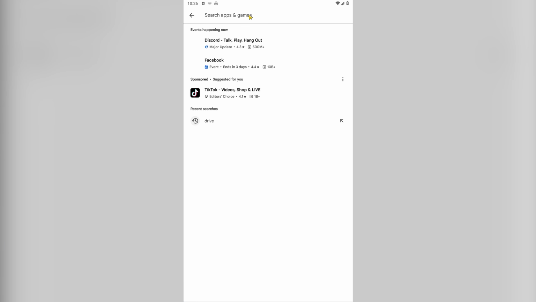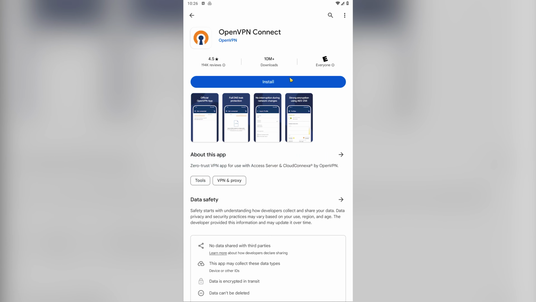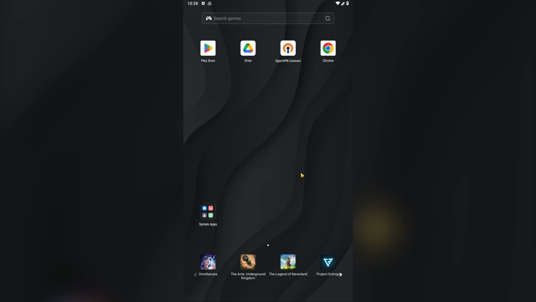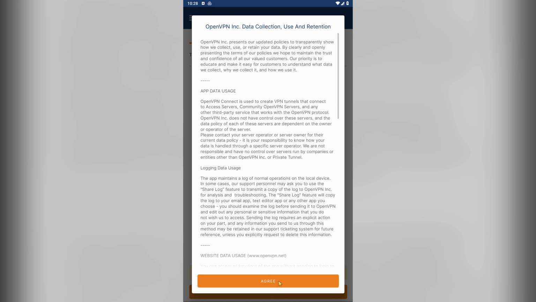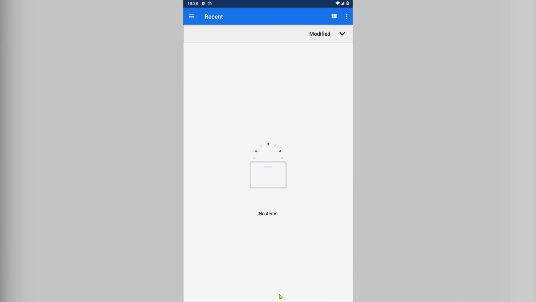Now, download and install the official OpenVPN Connect app from the Google Play Store. Then open the OpenVPN app and import the config file you transferred.